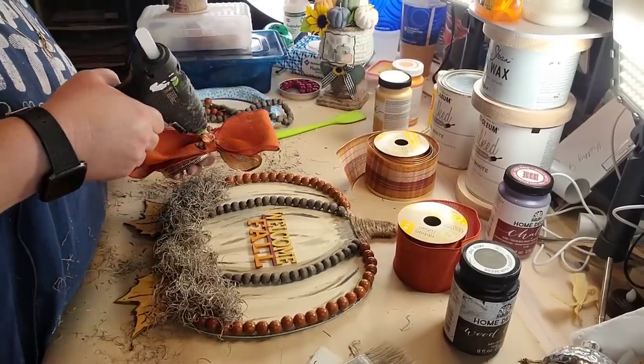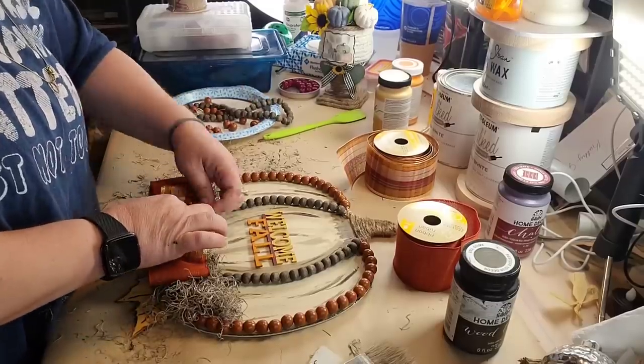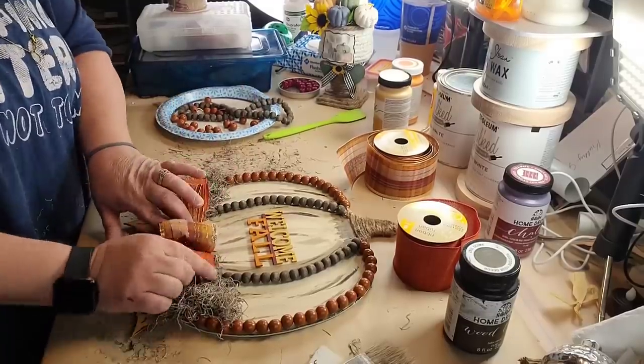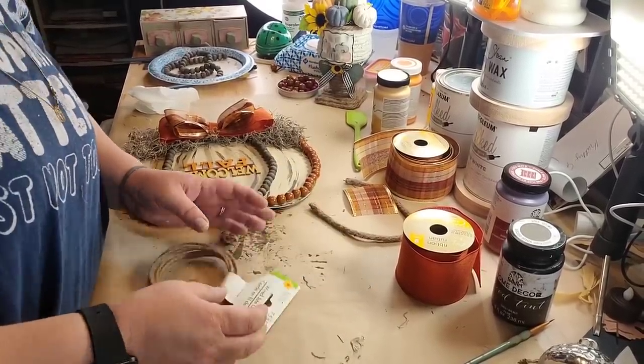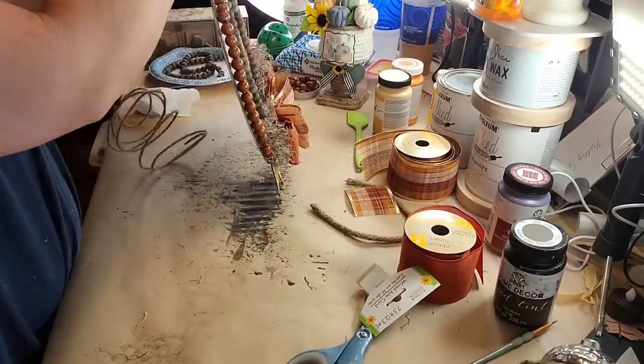And then I glue my bow on. I think I already said that once and I didn't glue it on. Y'all, this thing is pretty, I think. And then I'm going to take some of that wire jute from the Dollar Tree. And I've had that for a long time too, y'all.